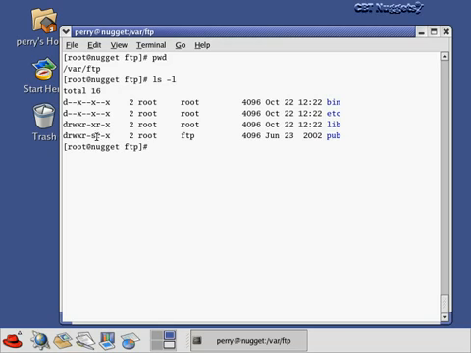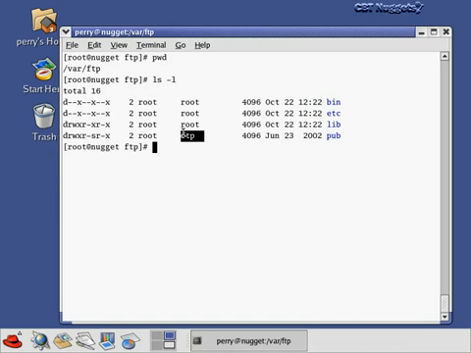Okay, so you can see the execute permission is set for all of these subdirectories, and that's what's necessary for people to be able to go into those directories and use executable files, access libraries, access configuration files in the etc directory, or access the actual files that we want them to download in the pub directory. If you populate the pub directory with actual files that you want people to be able to download, make sure the permissions on those files are just read, read, read. They shouldn't have any write permissions for anybody.